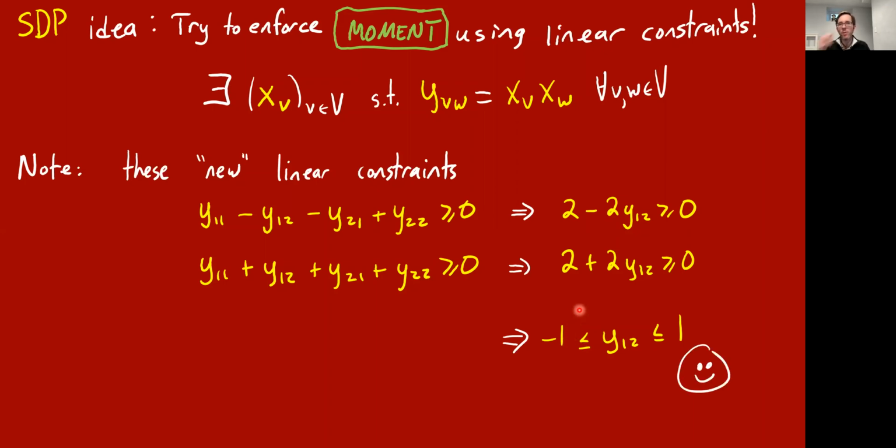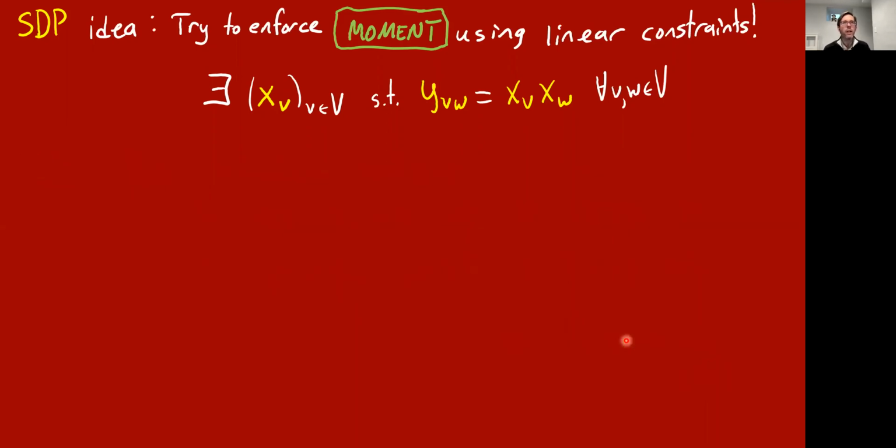Okay, and that's nice. I'm just observing here that the equalities we have, that y_vw equals y_wv and that y_vv equals 1, we can put into the linear program, plus these inequalities, which are consequences of the moment constraint. These enforce that all the variables y are between minus 1 and 1, which is a reasonable thing. That's something that should be true. Okay, but what's going on here? I mean, this is definitely a tricky thing I've been telling you about.